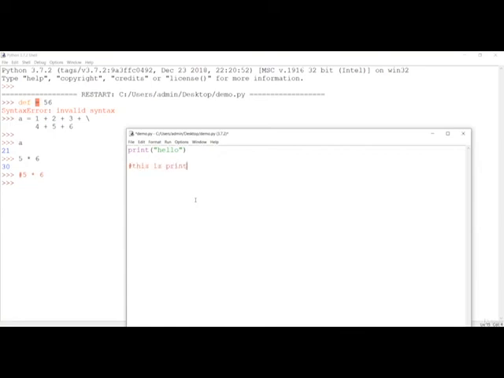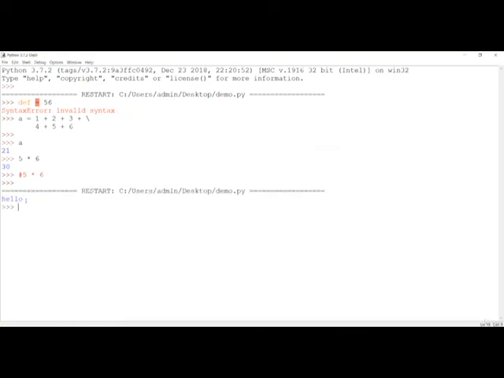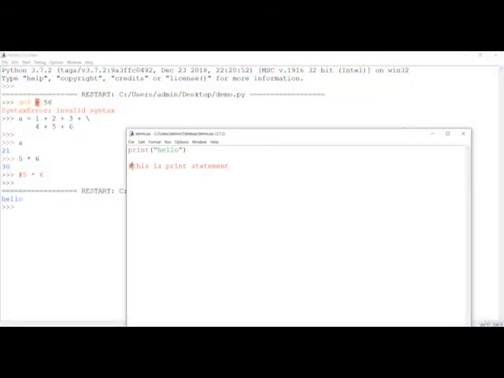This is a print statement. If I save this and execute, it is going to give us hello, but not the error for this is a print statement. If I remove this hash, save, and execute, it is going to show us invalid syntax, because this is a bunch of a string which doesn't have any meaning. So if you want to give any information about the code, or if you want to ignore that code so it isn't executed by the Python interpreter, you simply put a hash to represent that this is your comment, and it won't be executed.